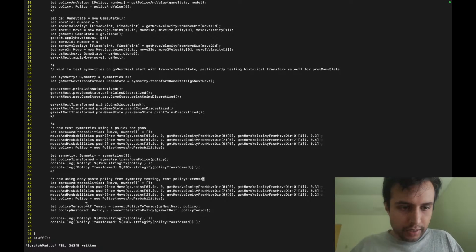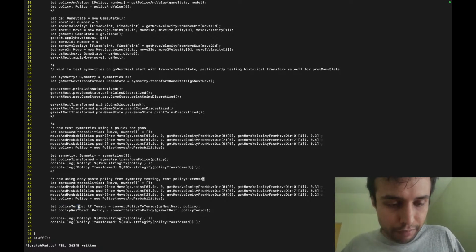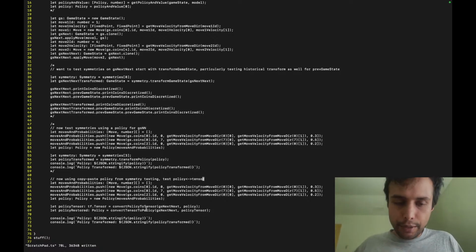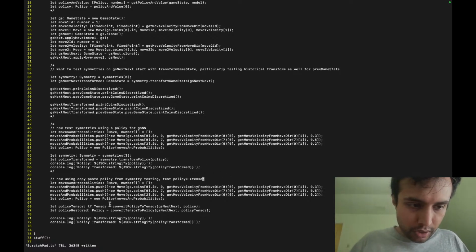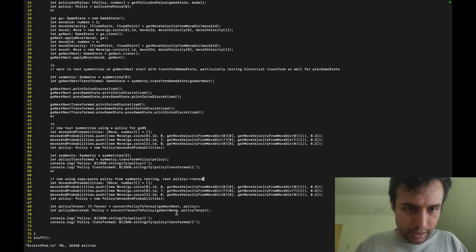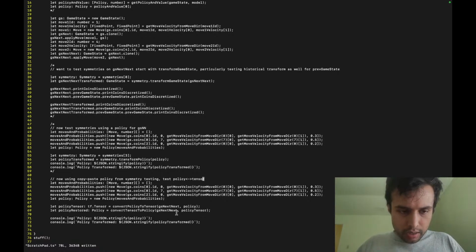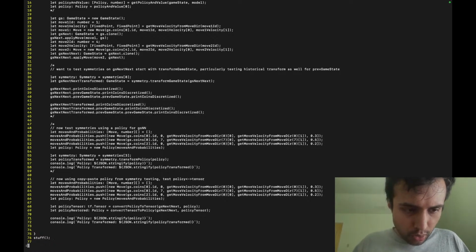And then to make sure this is correct, we can use the inverse operation. Given the tensor, we can convert that back to a policy. If we verify the policies match, then that tests both of these conversions for free, so it serves as a test of this interconversion. These should be the exact same thing. They use the same game state. They should work. So let's hope that they're the same.